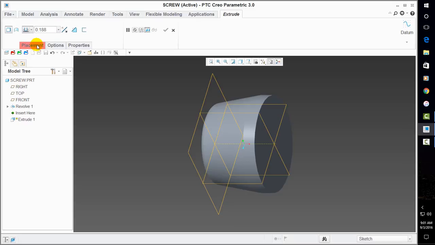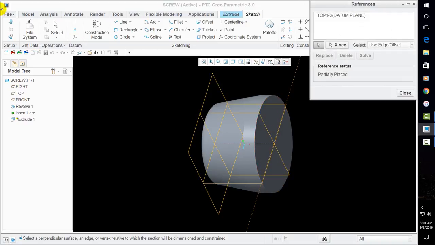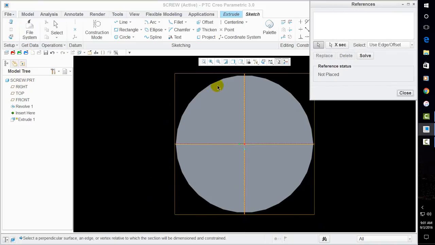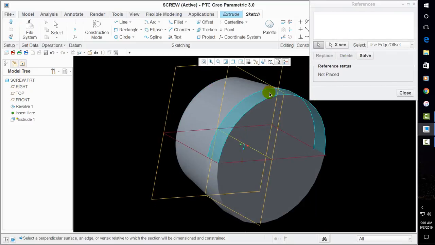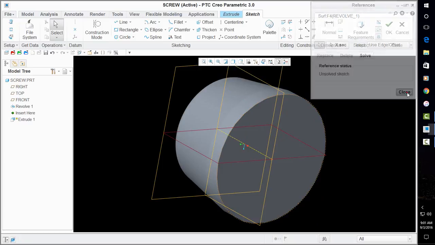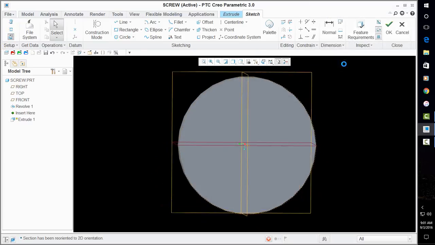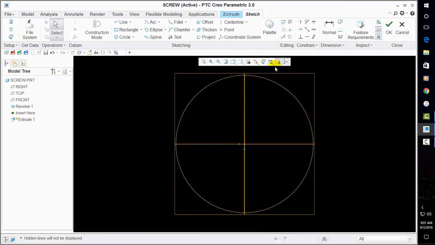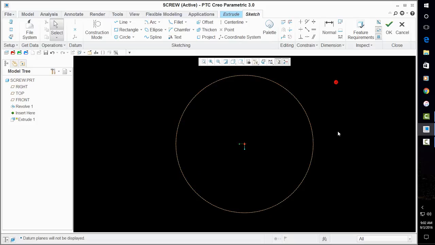And I'm going to go placement. I could just select the surface, sketch view. And I don't need this plane, so let's delete that. It's automatically deleted, I believe, if you don't use them, so you don't have to worry about deleting them. So we got our circle there. That's all you need. Well, let's go into a no hidden, and let's get rid of these planes.